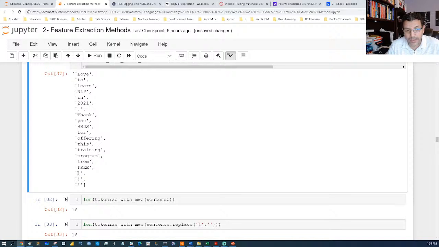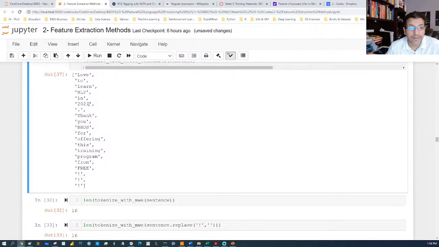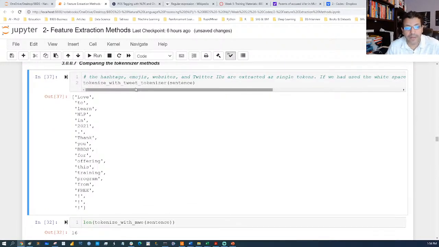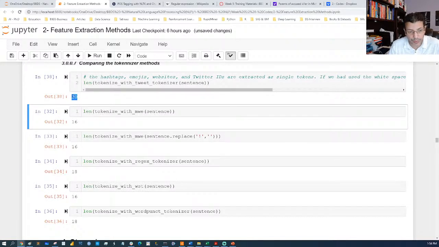Actually, we got 1, 2, 3, up to 20. So yeah, it keeps everything. It did not do anything, it simply tokenizes. It splits the given sentence into tokens, into words. So it got 20.